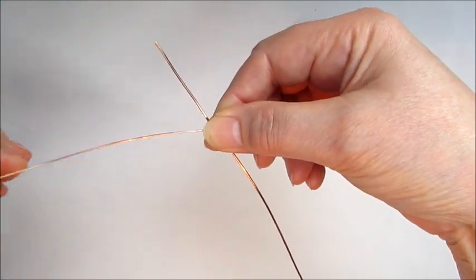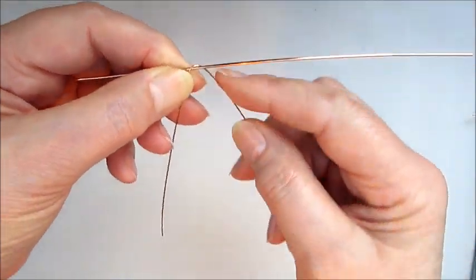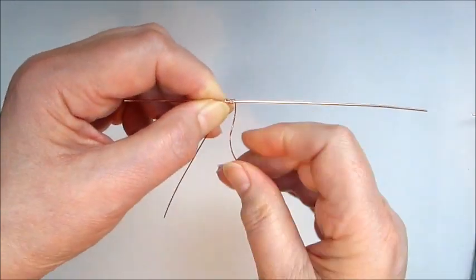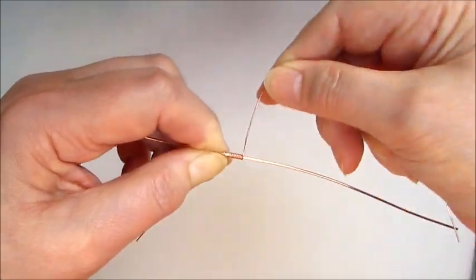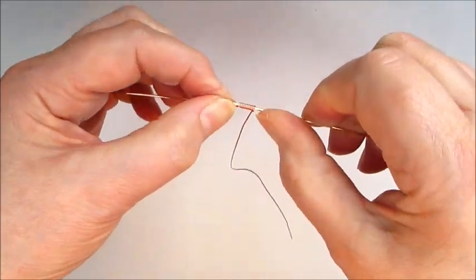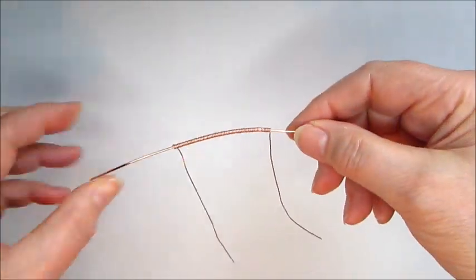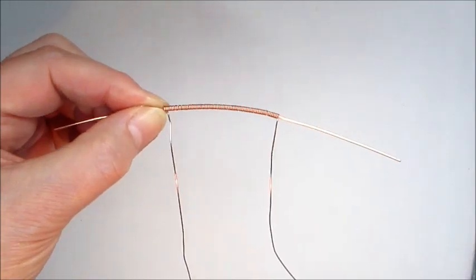Leave a tail on this end — a few inches — because we want to make sure we've got enough to do the wrap-over detail. Then leave a little bit at this end, and we're literally just going to wrap around. The first one is always a little more open, but after that we want to try and keep them as close together as we can. Just coil the 0.6 around the one millimeter — it wraps really easily. Make sure you don't overlap them; we need a nice tight wrap. For size N, I did about five centimeters.